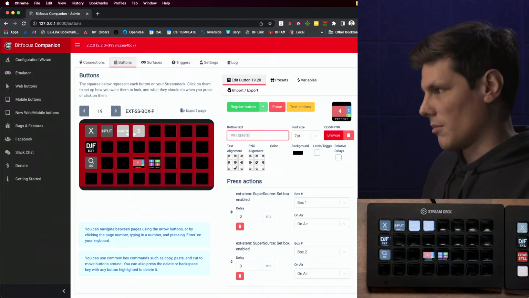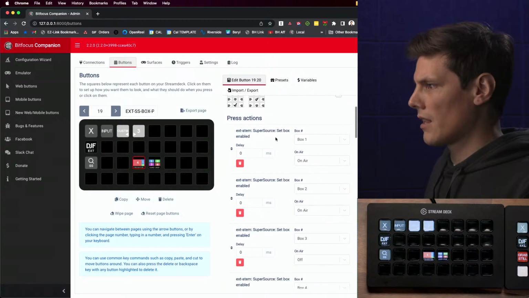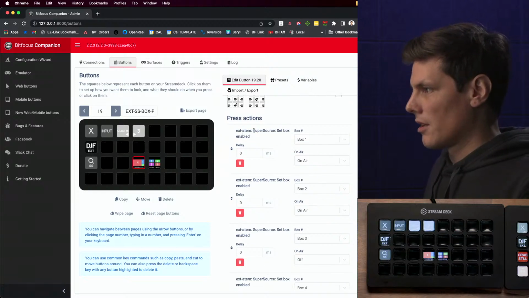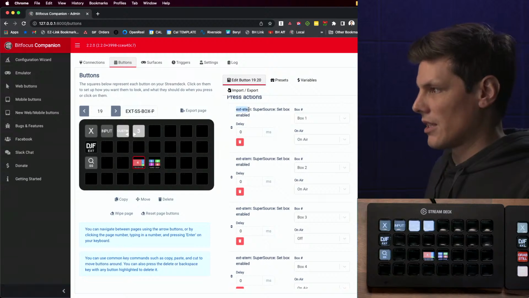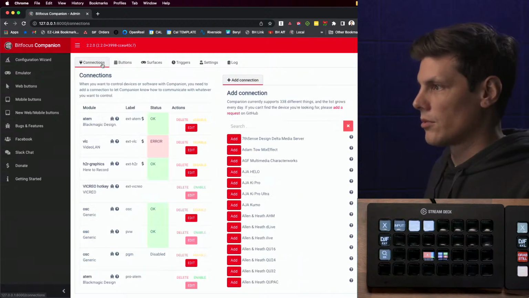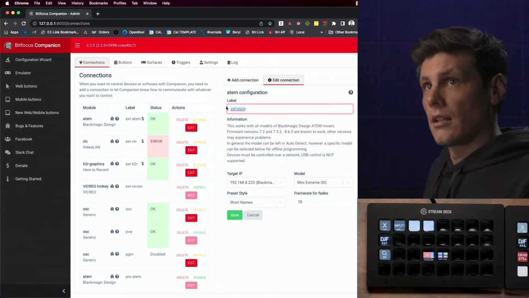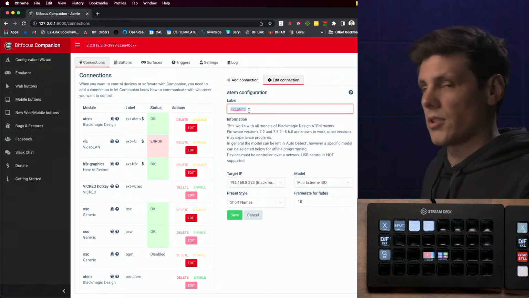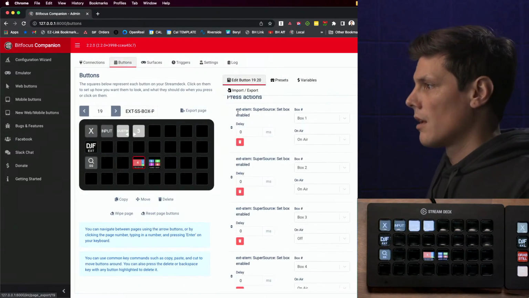All right, so what we've got here is just the name. I could call it presenter or whatever I want to call it. And then I've set in Supersource commands. So we've got ATEM, that's just the name of my module, which is this one. If I go edit, I've just called my label ATEM because I've got a Pro ATEM in there as well, so I just wanted to differentiate between them.